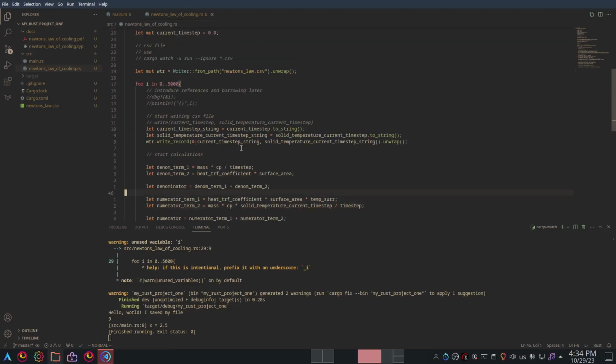Okay, and then of course, this is the Rust code that helps us to simulate Newton's law of cooling. Okay, so I'm going to call it a day because that's quite a lot we've learned already. We learned how to import CSV files. We learned how to use the unwrap thing, but we don't deal with the result parts yet. We learned how to deal with strings, and we learned how to write records using the CSV crate. Right, so that's pretty good. We've done a simulation and can do post processing.